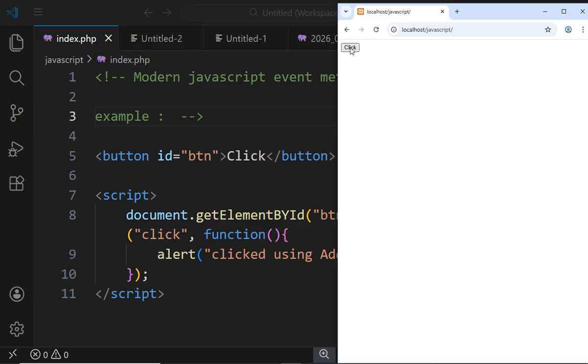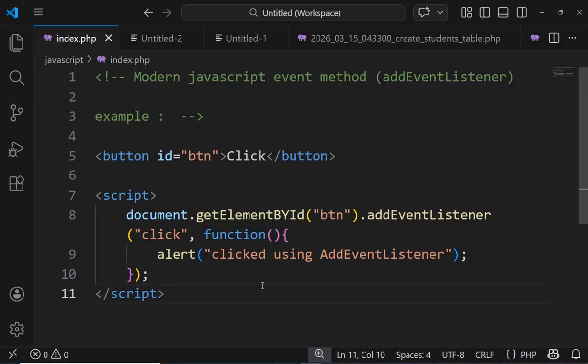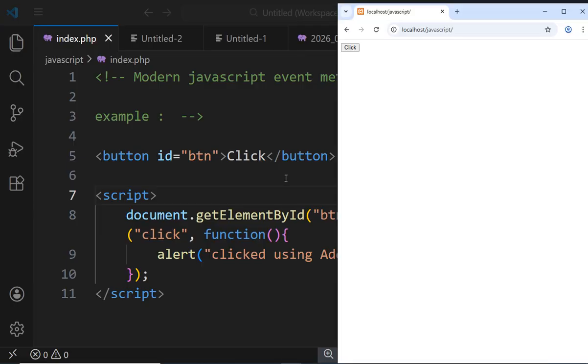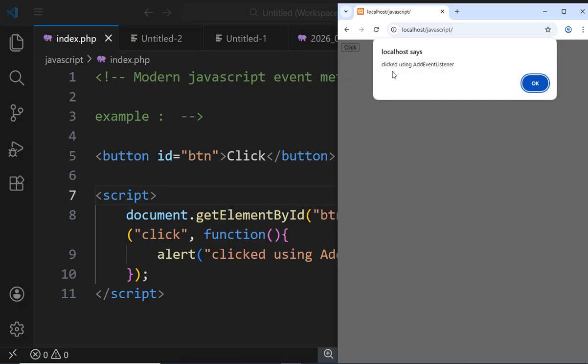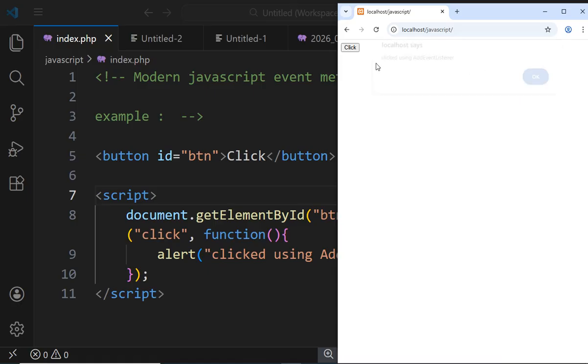Page refresh, click. Function mistake. Yes, refresh, click, clicked using addEventListener.